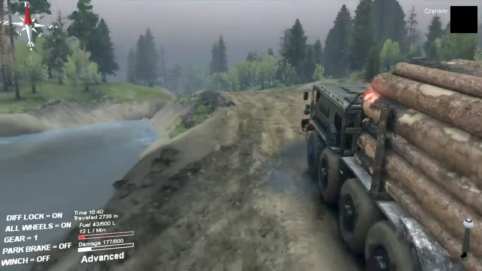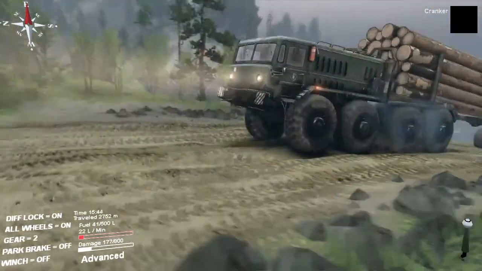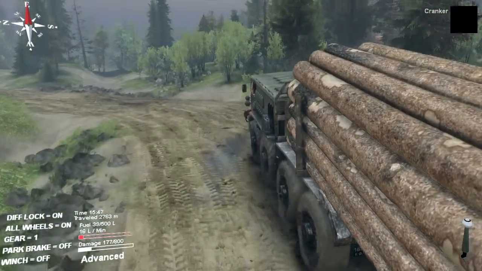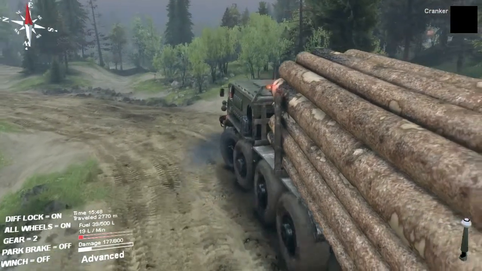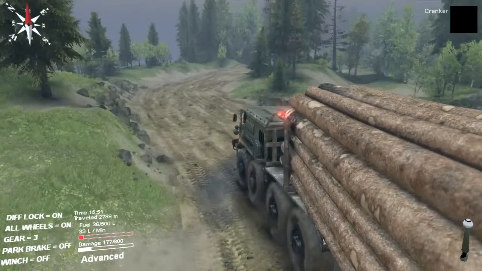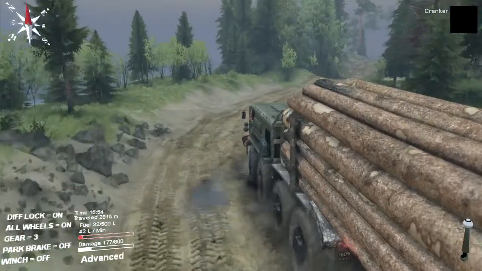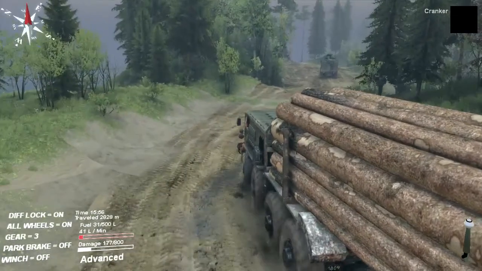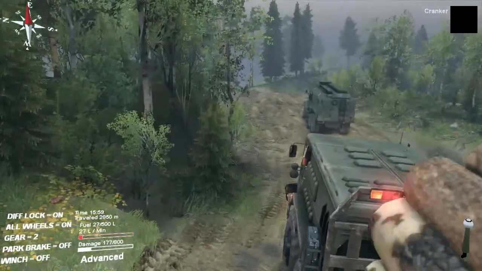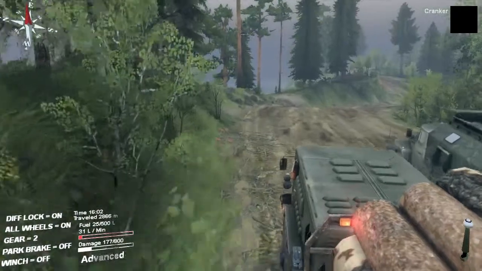Okay, cool. Worked out. You can even see that the wheels are wet if you have a close look after leaving the water. So we have 36 liters left. I think we have to refuel very soon. That is our repair truck, which you can find on top of the volcano, I think.